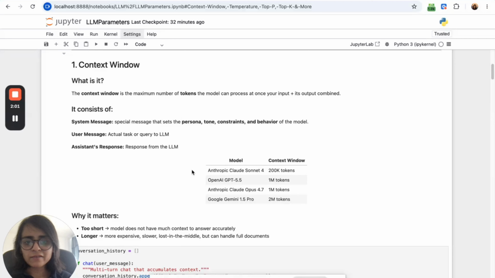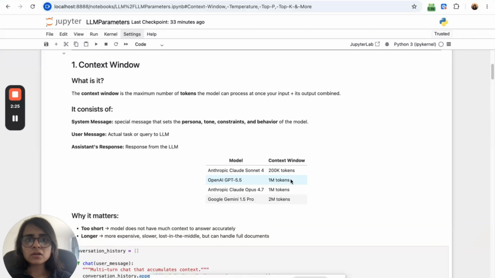Here I have listed a couple of models along with their context window sizes. Nowadays, most of the models come with a context window size of at least 1 million tokens. The context window size matters a lot because if your context is too short, then your model will not have enough information to come up with an appropriate answer.